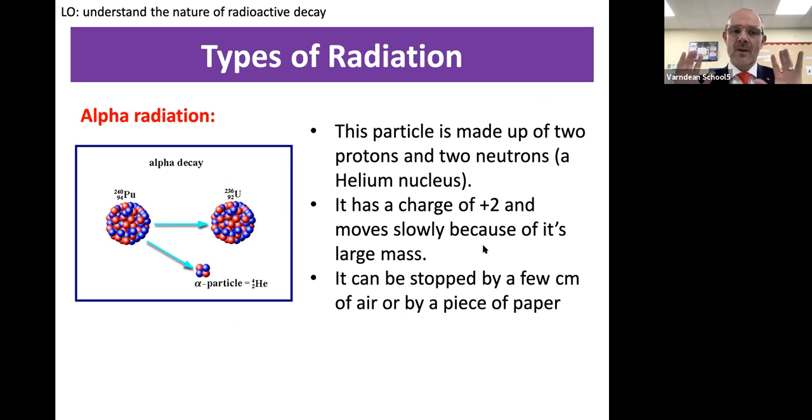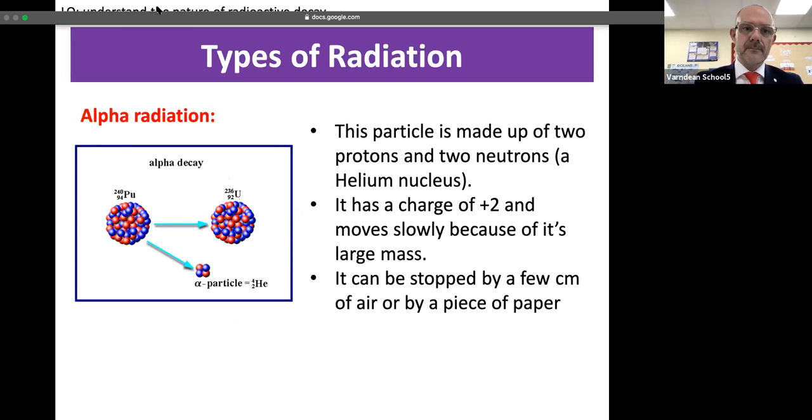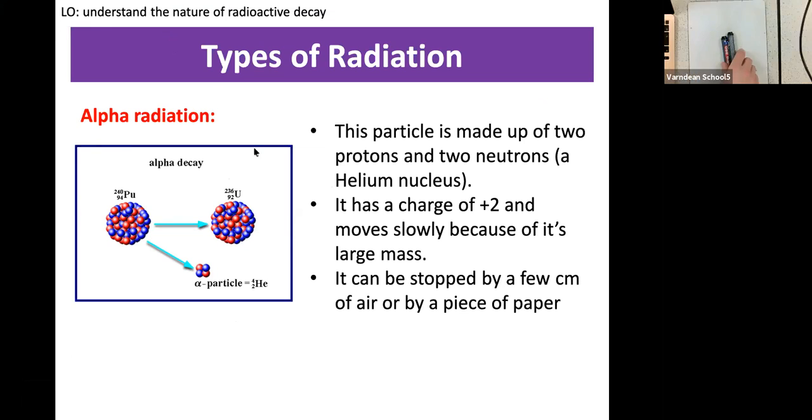Alpha. Now, alpha particles are great. 2 protons and 2 neutrons. So I'm just going to switch cameras for a second. And we are going to have a look at our alpha particle. What you might have noticed on the screen was we've got a nice Greek alpha like that. And next to it we've got 4, 2. That's telling us its mass number, because remember, it had 2 protons and 2 neutrons. So its mass is 4 and its atomic number is 2.